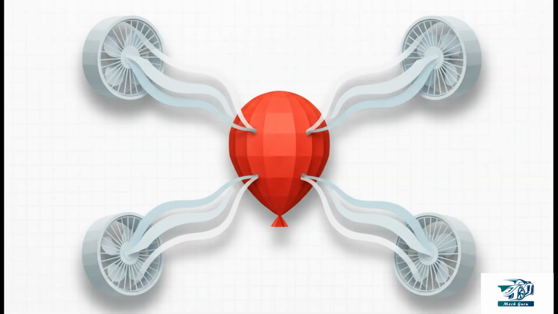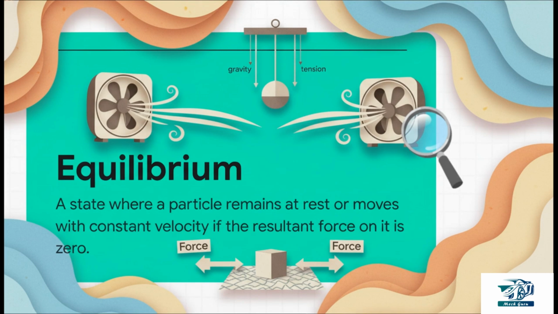Okay, to really get this, let's try a little thought experiment. Imagine you're trying to hold a balloon perfectly still, right in midair, but there are a bunch of fans blowing on it from all different directions. That one moment of perfect stillness, where the push from every single fan is perfectly canceled out by another, well, that's equilibrium. It's the point where all the pushes and pulls, what physicists call forces, add up to absolutely nothing, a net force of zero.